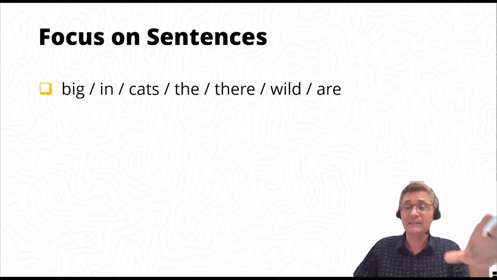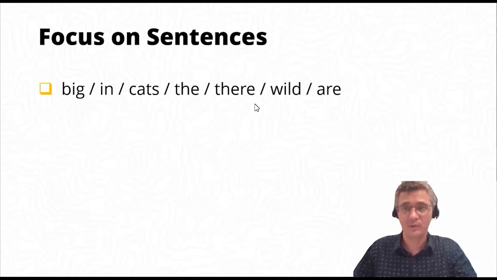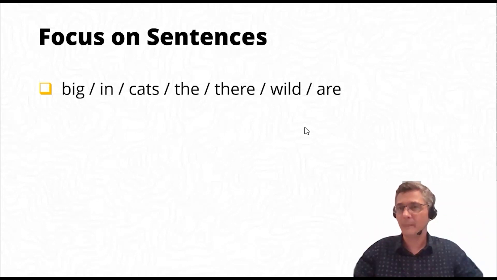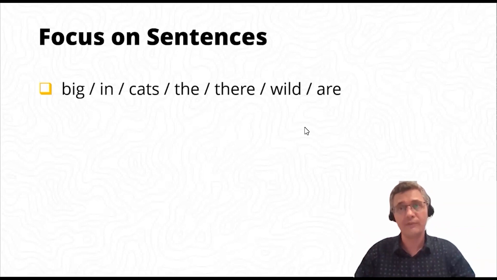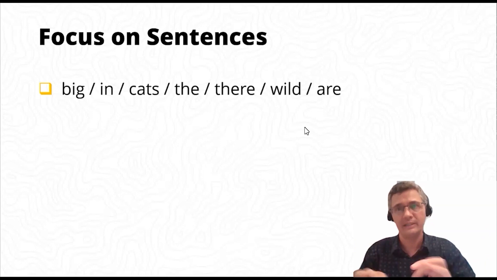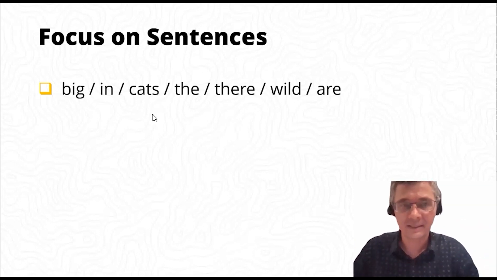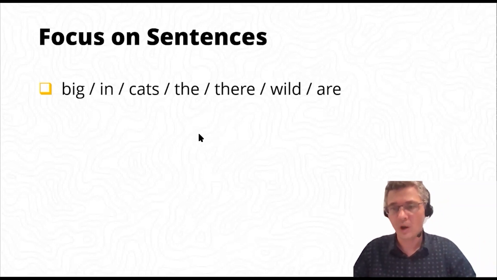If you're going to use this activity, use it carefully. If sentences are very long — more than around eight words, say twelve words — it becomes very, very difficult even for native speakers. Even with a shorter sentence of seven words, it's also very difficult and I'm going to show you why. Look at this sentence and try to put it into the correct order. You might think of: 'There are big cats in the wild' — looks great. But another group might put 'In the wild, there are big cats.' Also fine.